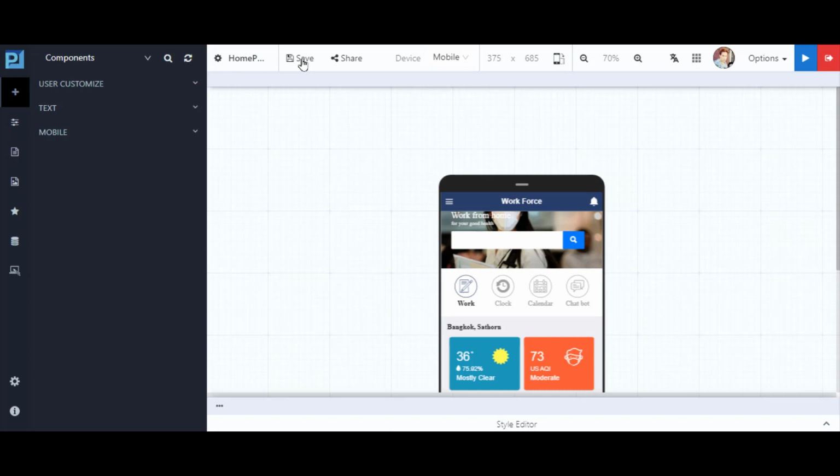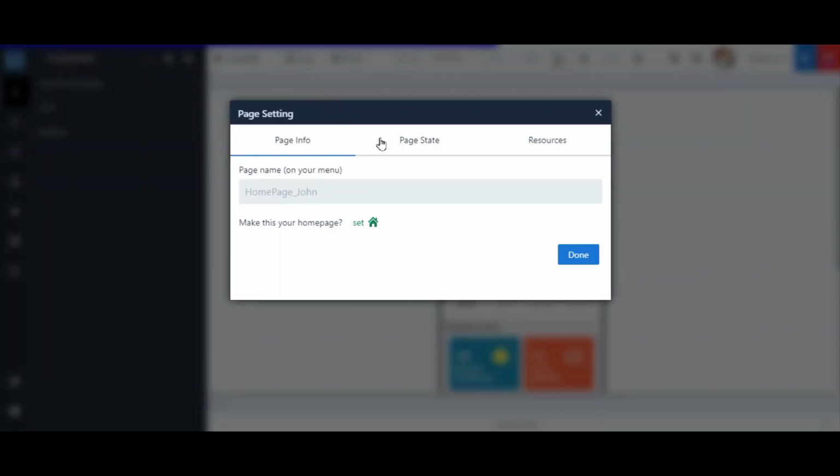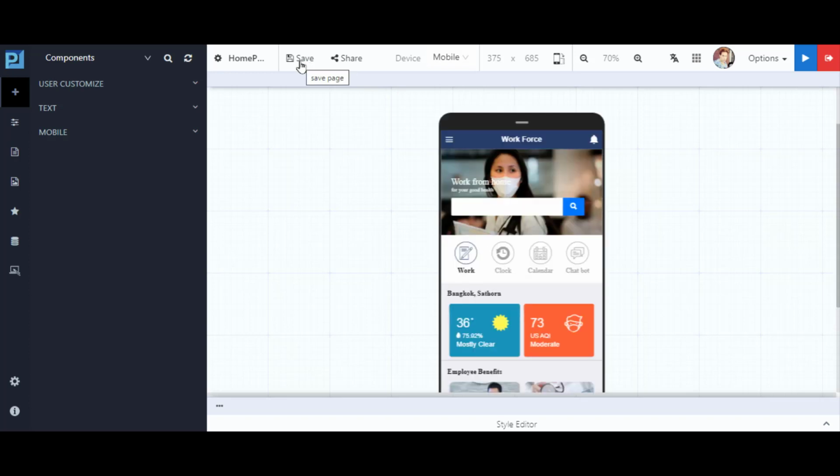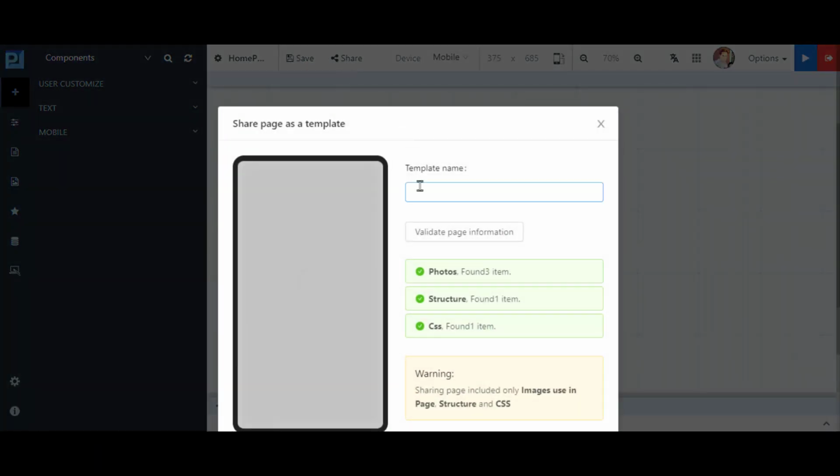At any point while designing your configuration screen, you can click on Save button on top menu to save all your design configuration. Now you can click on Page Settings to create any page states if needed. Also, you can make this UI page as your home page. Home page will be the first page that appears once you build and run this application. There is also a share option here on top menu to save this UI screen as a template.